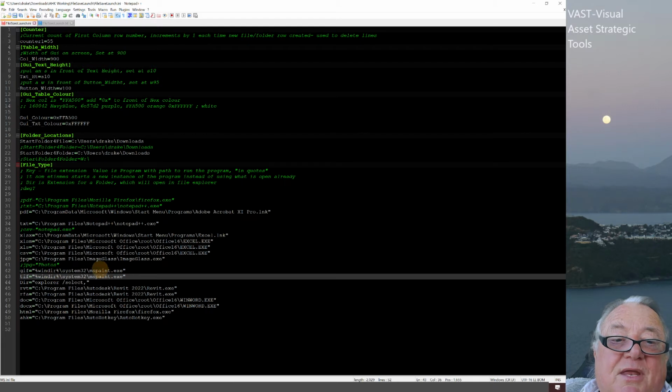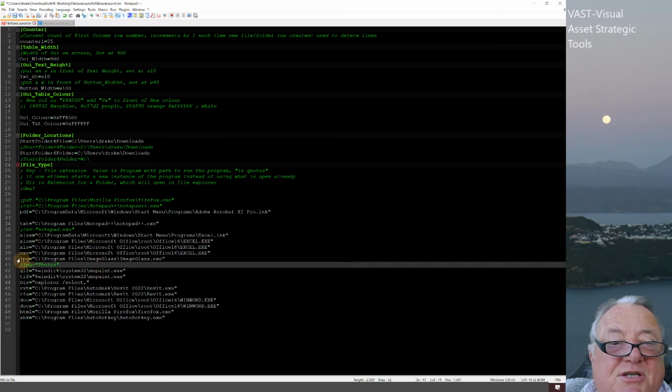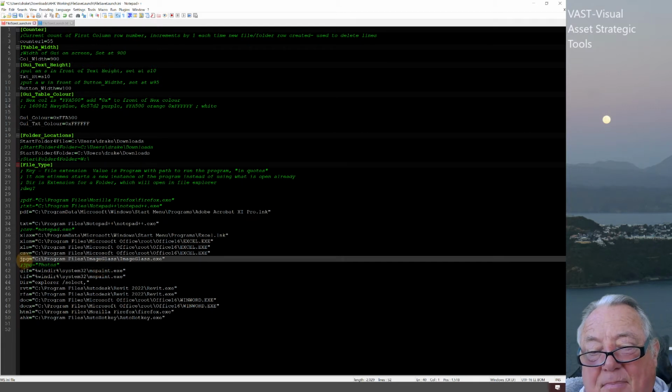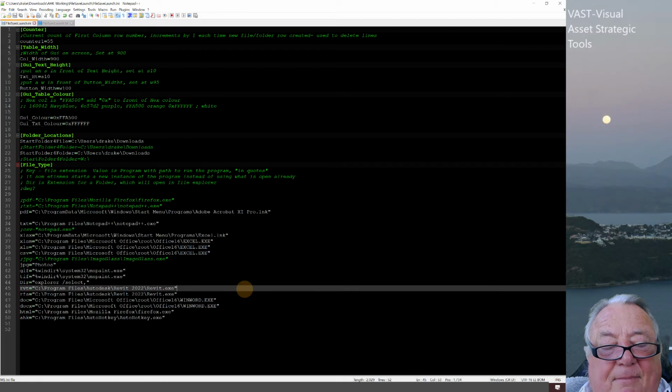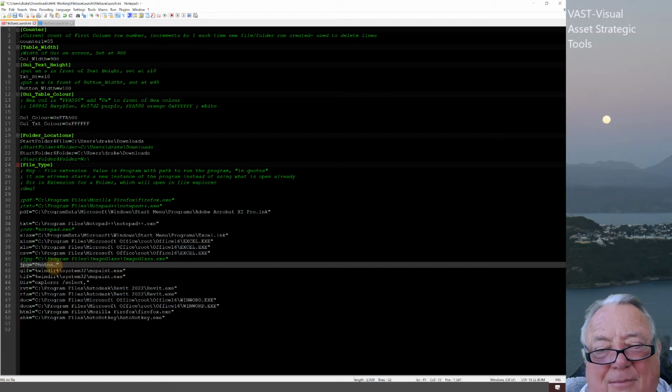Now, I just want to use this example here for debugging, if you do have some difficulties. The program for doing photos on Windows 10 is one called Photos, but it doesn't seem to work. It's an app rather than an exe file. So even if I have exe, it doesn't work. But let's just try this out.